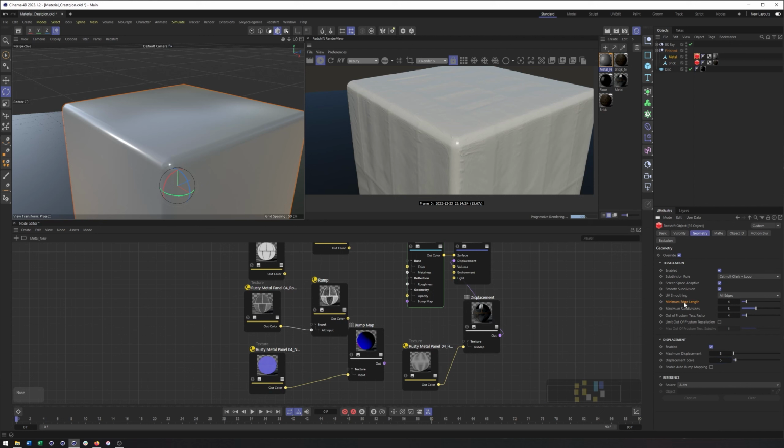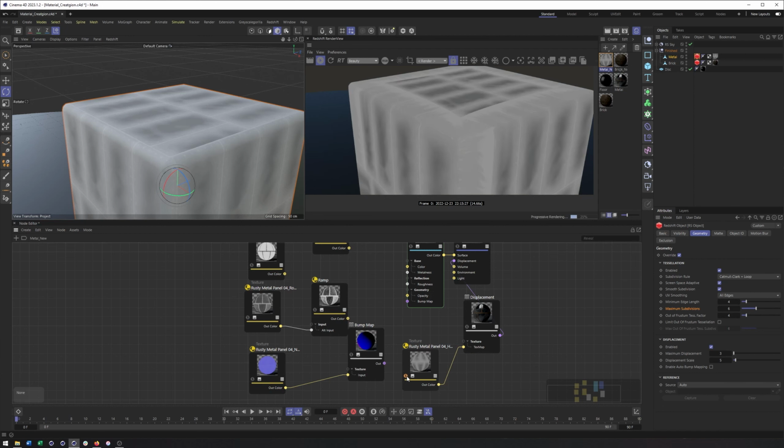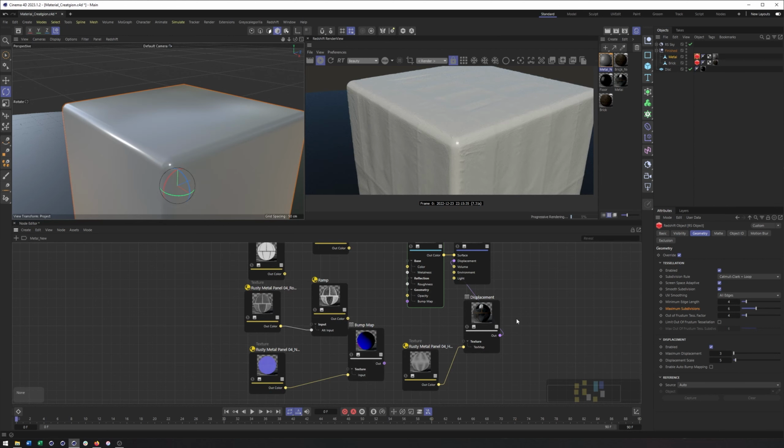I don't think I need to adjust the minimum edge length or maximum subdivisions because there just isn't a lot of detail in this displacement, and that's fine. The displacement is usually for the larger details, or at least that's what I've seen from C4D Center. Could be different depending on where you get your textures from. But yeah, it's going to just be the larger changes in the geometry, and then the smaller details will come from our bump map, our normal map. And in this case, I'm probably going to leave the auto bump mapping off because it was just giving me some really strange results. Maybe just pushing things a bit too far.